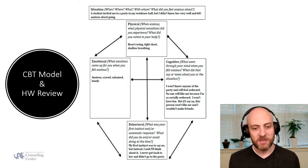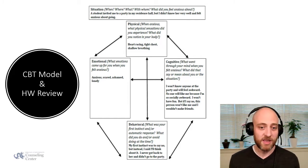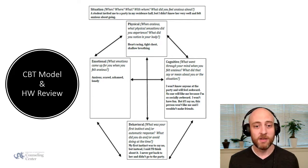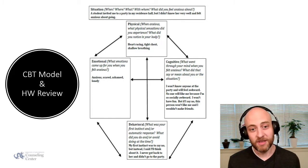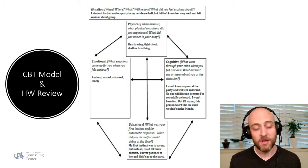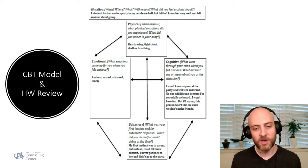And so we can see how that behavior could impact someone's emotions, or we could see how it could have an influence on the person's thoughts, which then could impact the person's emotional experience, which then could lead to certain physical sensations all the way at the top now. And then the experience of those physical sensations might impact their behavior, and so on. So just keep in mind that each of these relate to each other, and there are a lot of different ways that they can combine and influence one another.